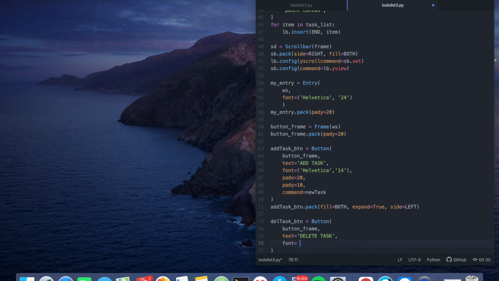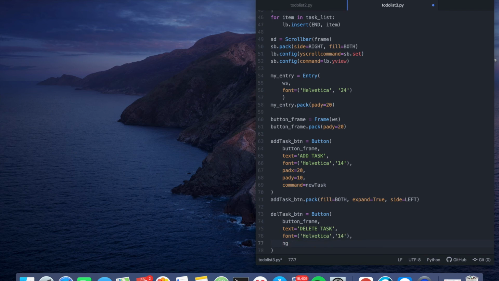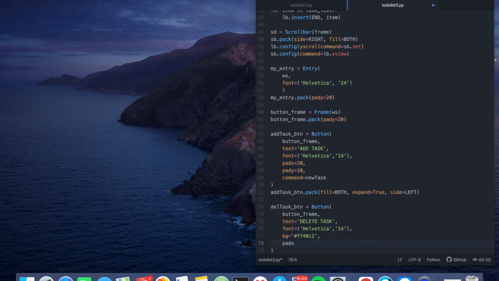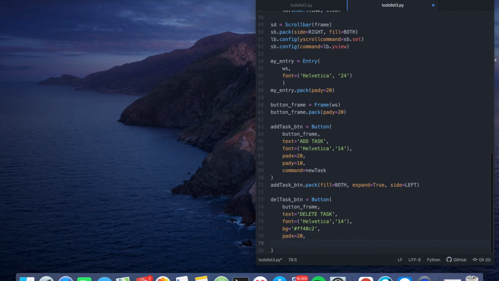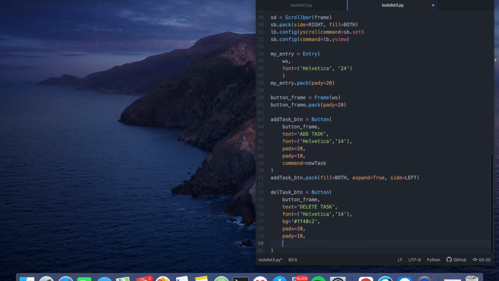The font will be Victor, and background color would equal the same. For the padding, I'm going to write pad X equals 20, pad Y would be 10, and the command will delete a task.